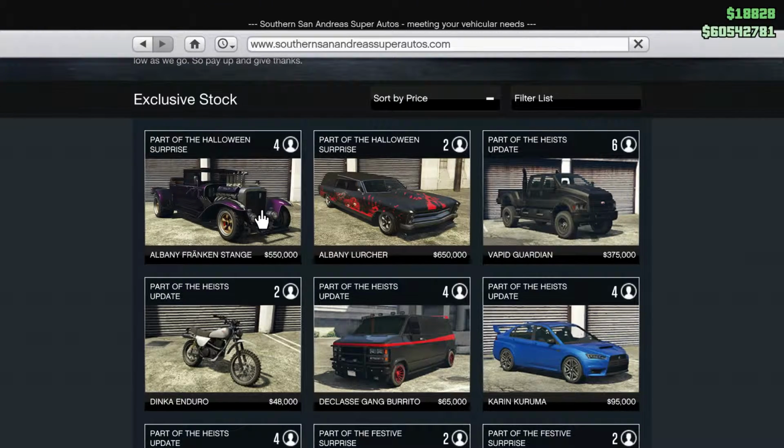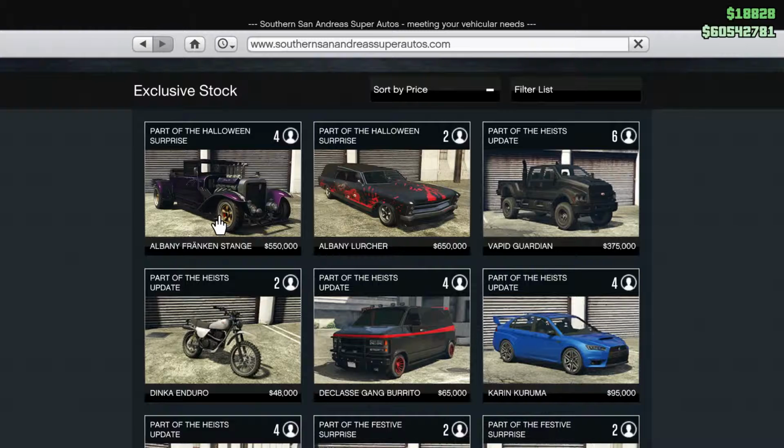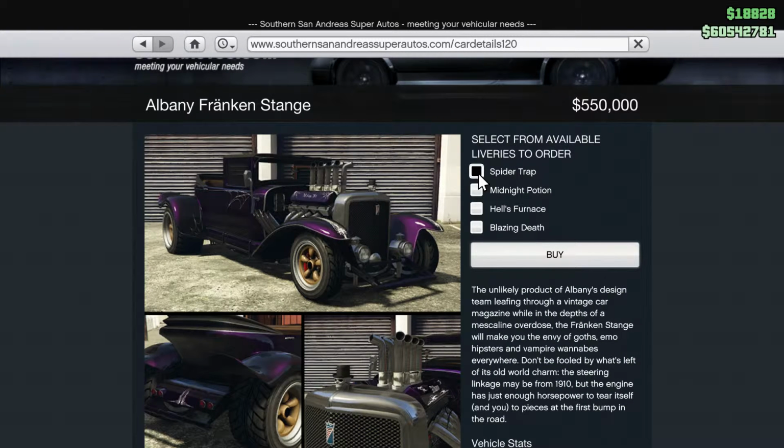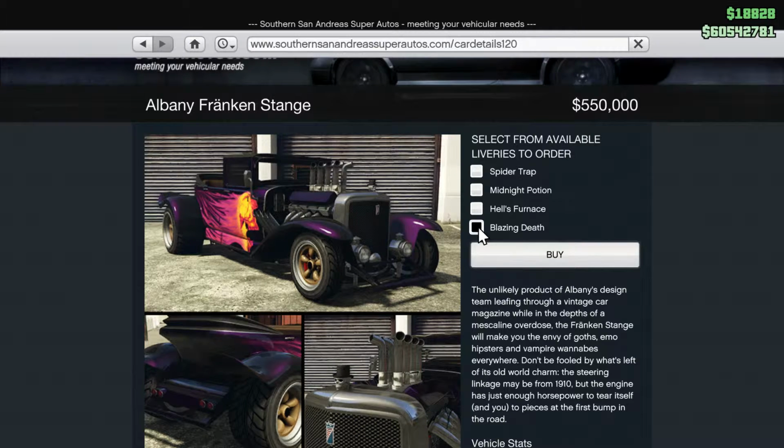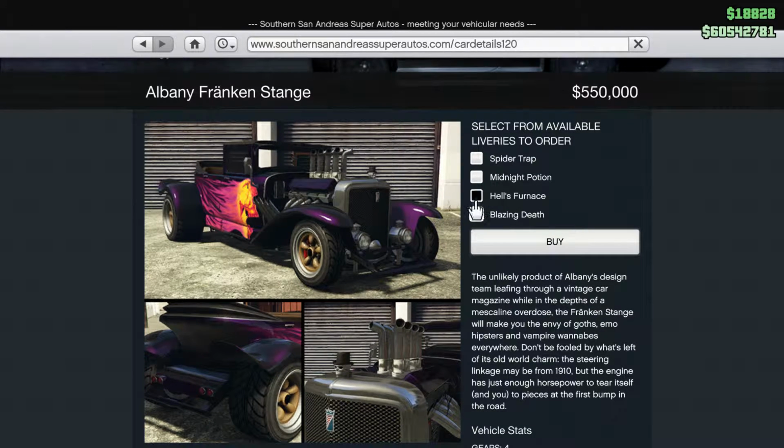Okay, so we got the Albany Franken Stange. Alright, let's see which one we want to get. Spider Trap, Midnight Potion, Hell's Furnace, and Blazing Death. Alright, so I gotta be honest, the Midnight Potion looks the most appetizing or appealing. Hell's Furnace isn't bad. Blazing Death isn't bad. I think most people are gonna get this. This one looks like it would go the most. Hell's Furnace.